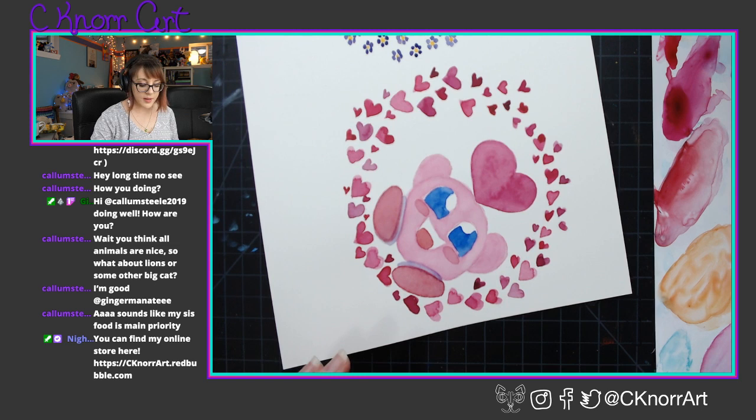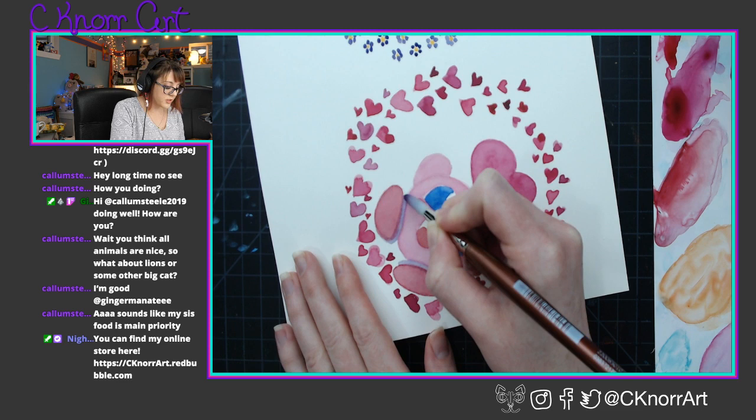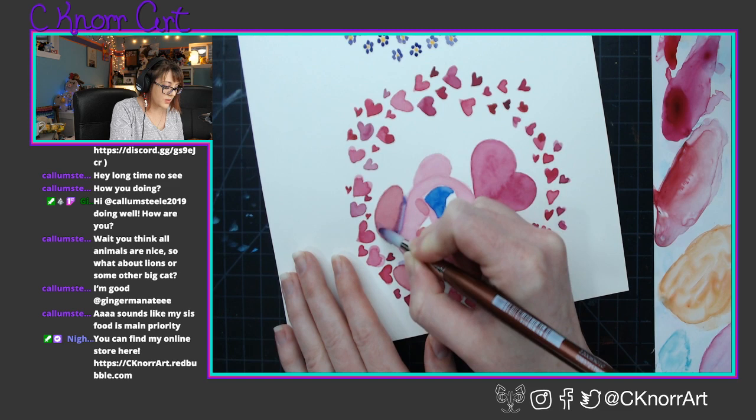So I am currently using Daniel Smith's Imperial Purple, which is a beautiful color. I need to look up the recipe for this, but it does have a pink undertone to it, which is one of the main reasons why I'm using it to make these nice little shadows for Kirby.